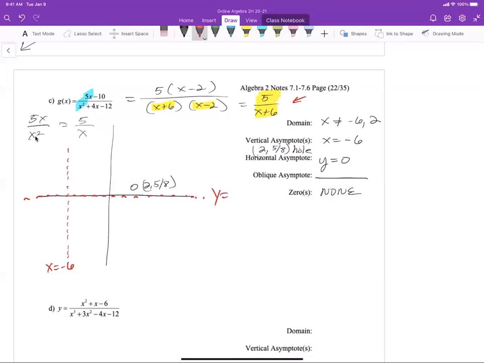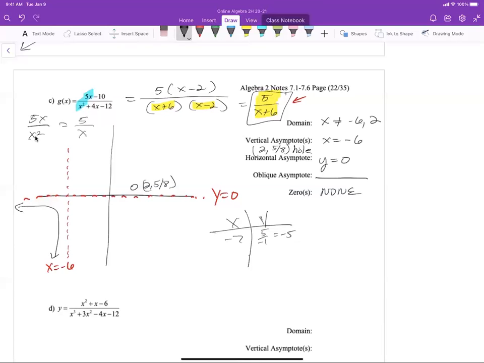at y equals 0. Well, to the left of this vertical asymptote, I've got to do some investigation because I don't know if the graph is here or if the graph is here. So let's pick a number. Maybe x equals -7. So let's plug in -7. Easiest to look at my most simplified version of this function. So 5 over -1. So I have a -5. So I know that I'm negative. So I must be in this region here. That's all you need to do.